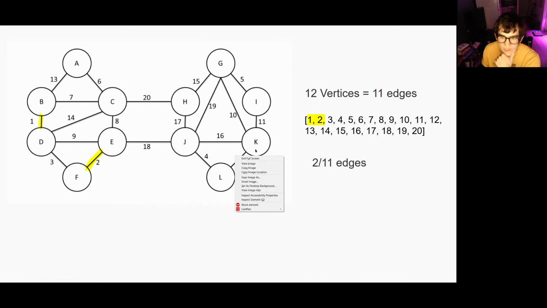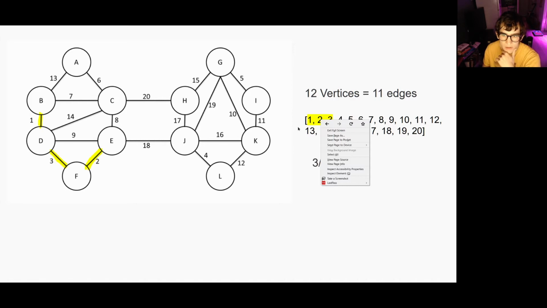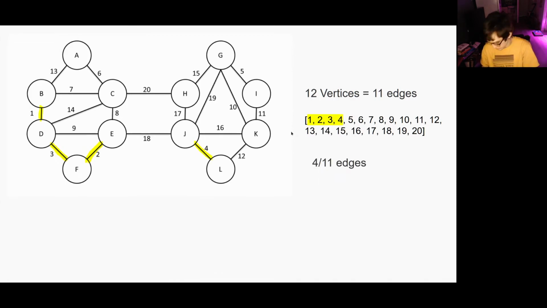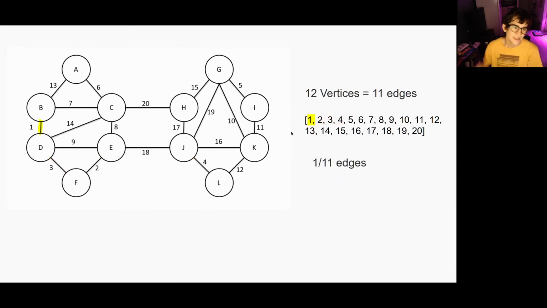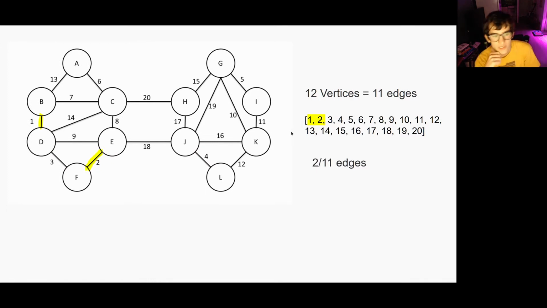Let's keep moving. So then we take the next lowest. Okay, so now we get the next lowest weight, which is from F to E, and then we can add that to the list of edges in the spanning tree, which I've just represented by this yellow highlight here.